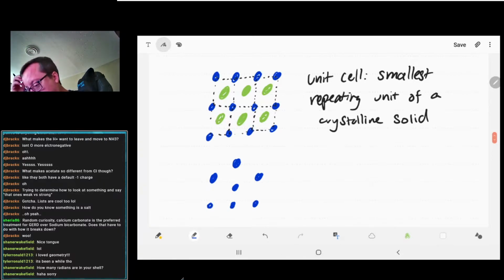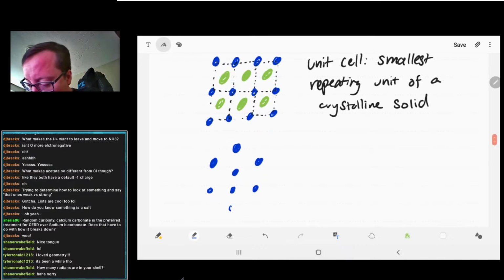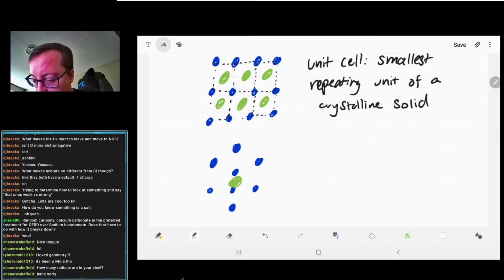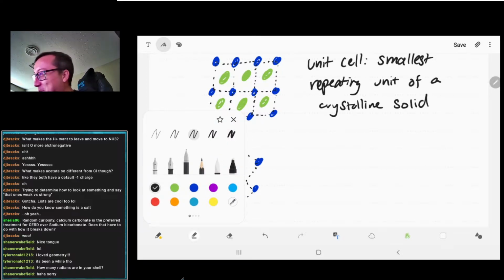Okay, I can do this. I can do cubes, I swear. Oh, I'm missing one, aren't I? There we go. And then we have the green blob in the middle. Oh, I guess these should have been connected down there. Hold on. I'm so good at drawing, you guys don't even know. Yeah, there we go. Okay, it's a cube with a green blob in the middle. I'm so bad at these.